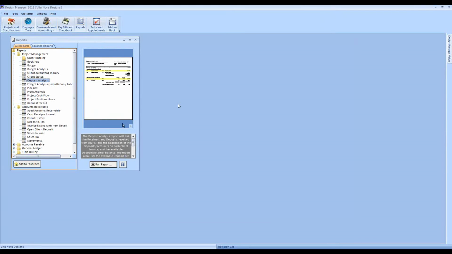That being said, today's discussion was an overall analysis of deposits and retainers in Design Manager, along with several examples of inputting, reallocating, and utilizing retainers and deposits. And then I tried to examine the tools and reports to monitor the status of these funds and give you an overall viewpoint on how to keep all of those funds in balance.